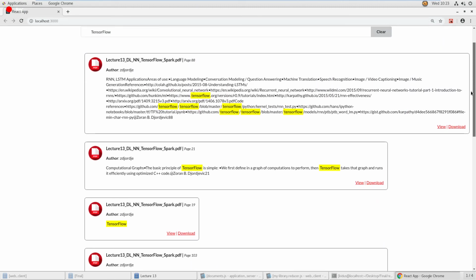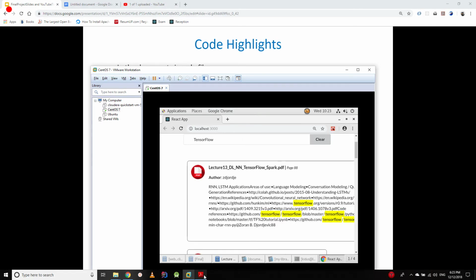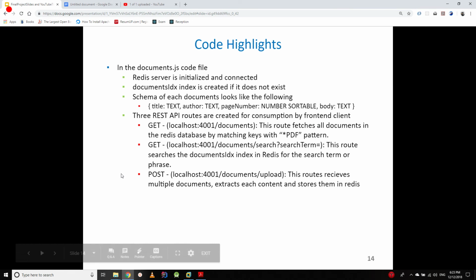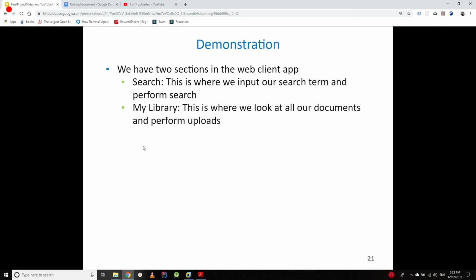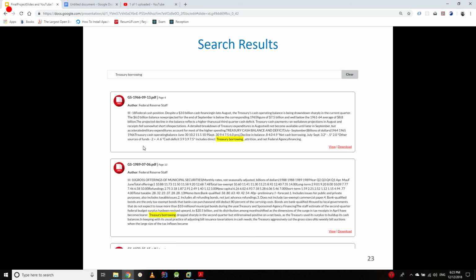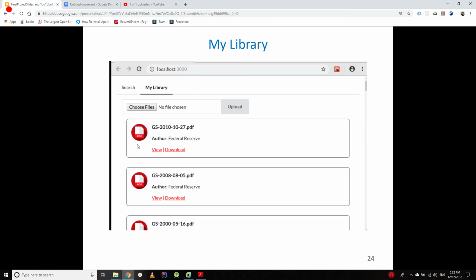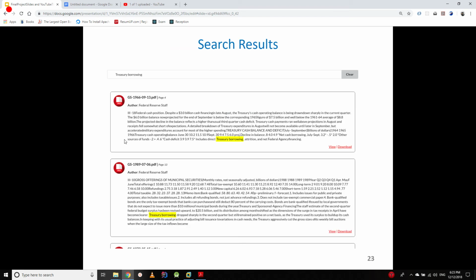So I was very impressed by the speed with which Redis returns our results. Showing you this in my library, yeah, I was impressed by the speed. Definitely something I would consider in production environments. But one drawback I would say is querying.